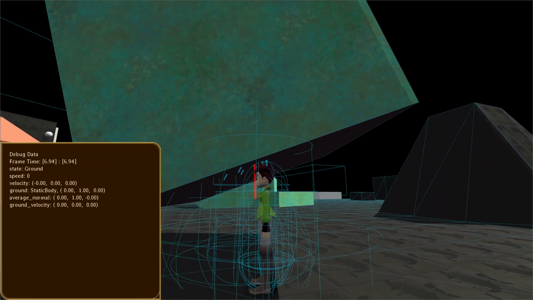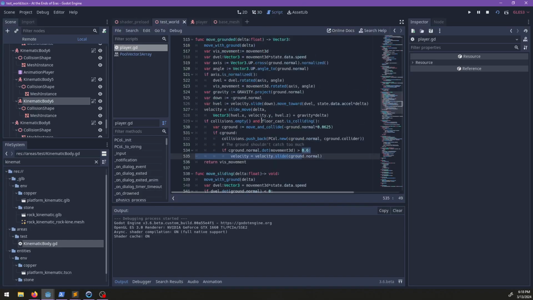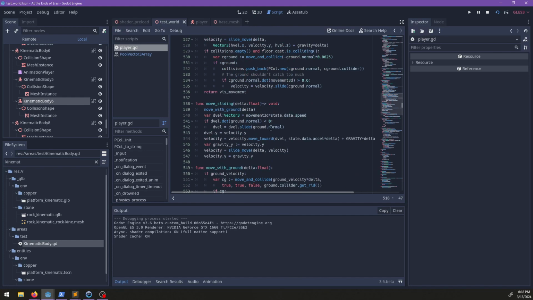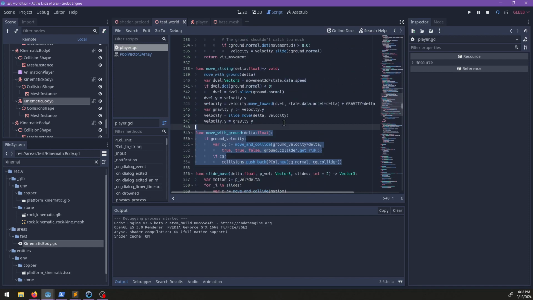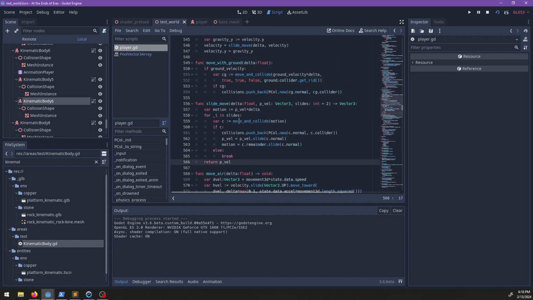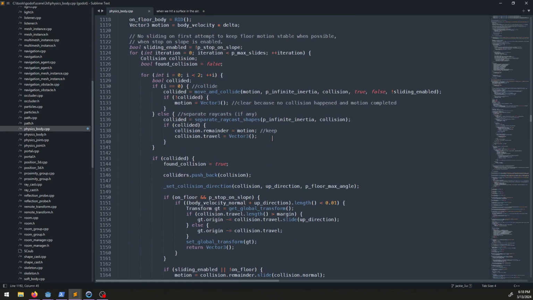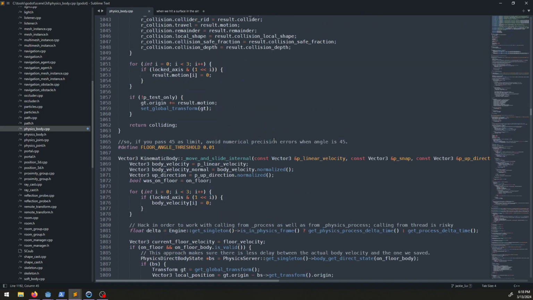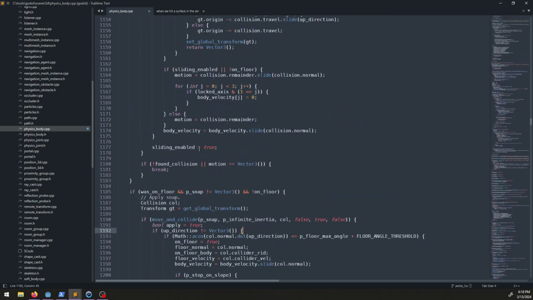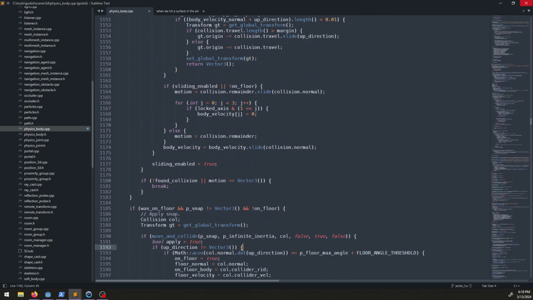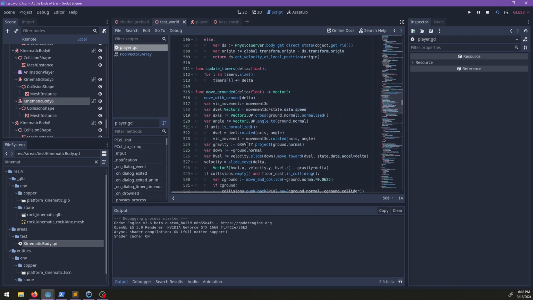Because basically, I'm doing the move and collide directly now. I'll show that off. I have implemented all the things that I was talking about before, and there's a slide move that is basically equivalent to Godot physics move and slide, but much simpler to follow for me. Because this is move and slide in Godot, in the actual source code. And now we just do the slides, and then I check the collisions later.